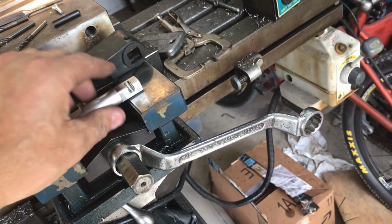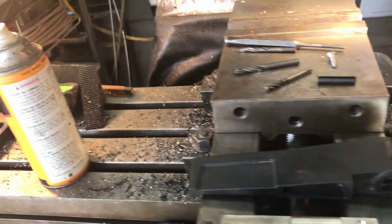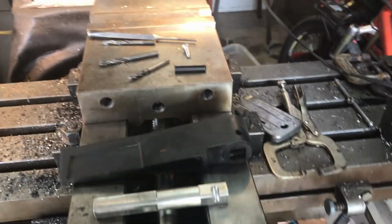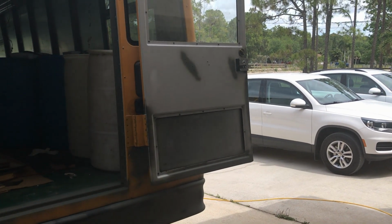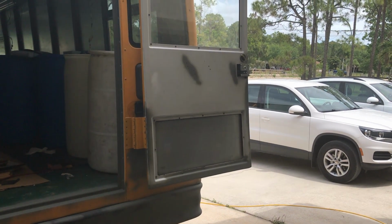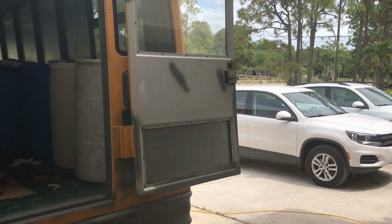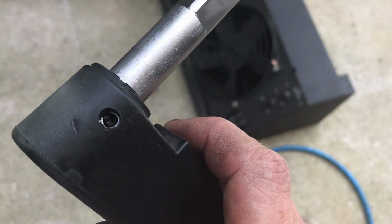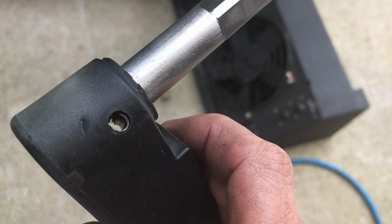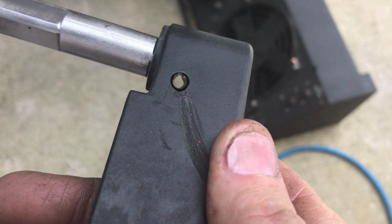Alright, so we could put that together and do a final mock-up install before paint on the door latch, because it's done now. And I'll be removing the handle for the paint job as well as the lock, but at least I can get it on there now just to make sure it's completely how I like it. In there like swimwear.